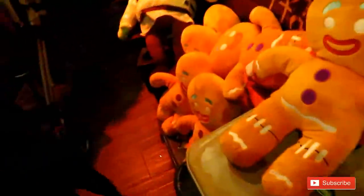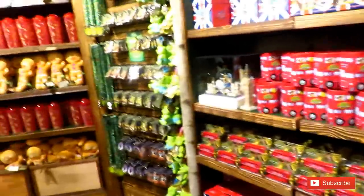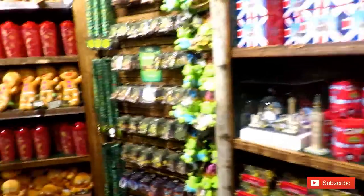In all honesty, no matter how old you are, this was a fantastic experience and I enjoyed my day thoroughly. Come with your friends, treat your little brother, your little sister, your mum, your dad — come enjoy a day at Shrek's Adventure in Southbank, London Waterloo. I'll give it two thumbs up!